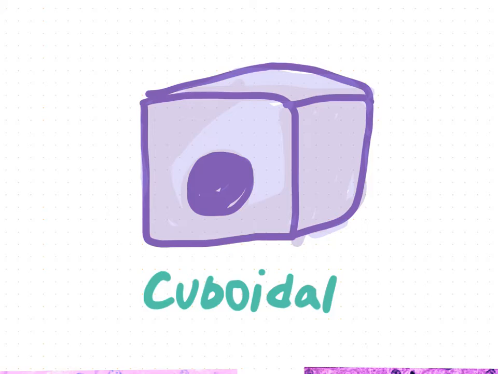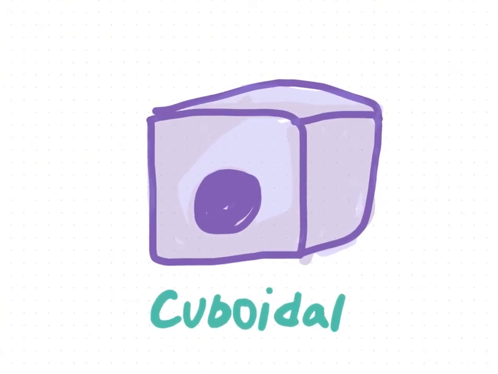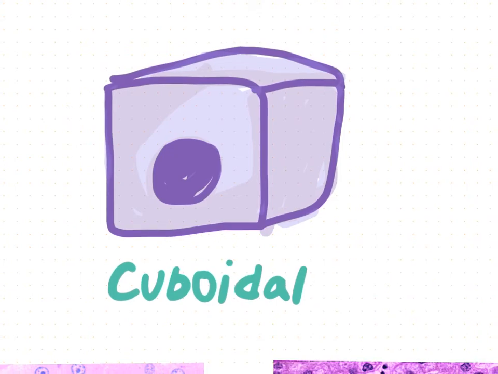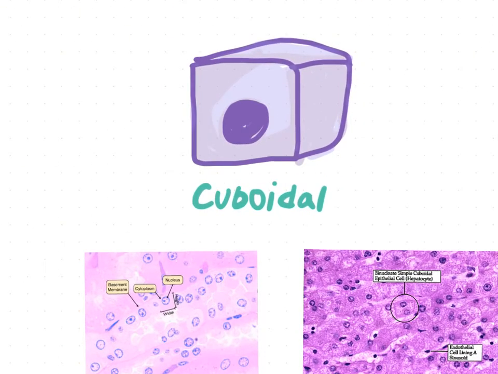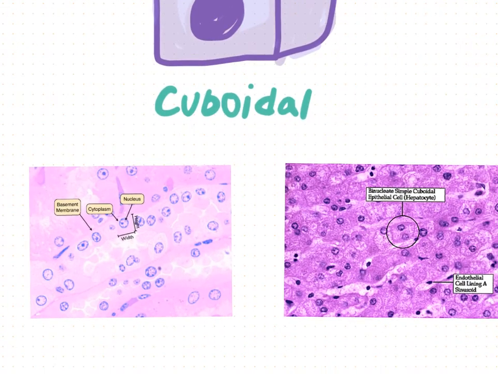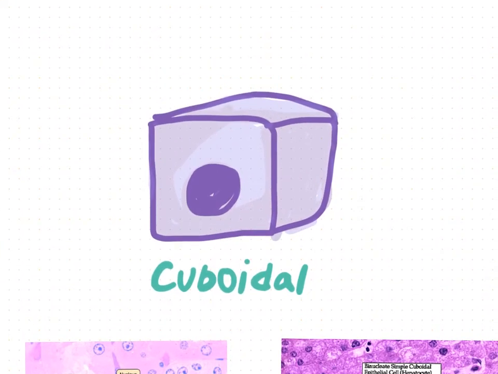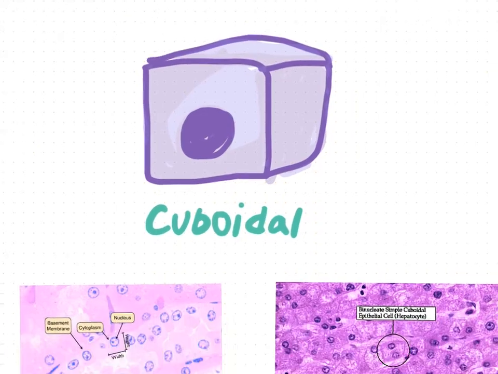First, we will go over the cuboidal cell shape. Like the name suggests, it's shaped almost like a cube or a box. Well, more of a rounded cube, that is. Oftentimes under microscopes, so let me get you to the microscope photos, the cuboidal cell may not look as box-like as in the photos or as the pictures drawn, but more rounded.